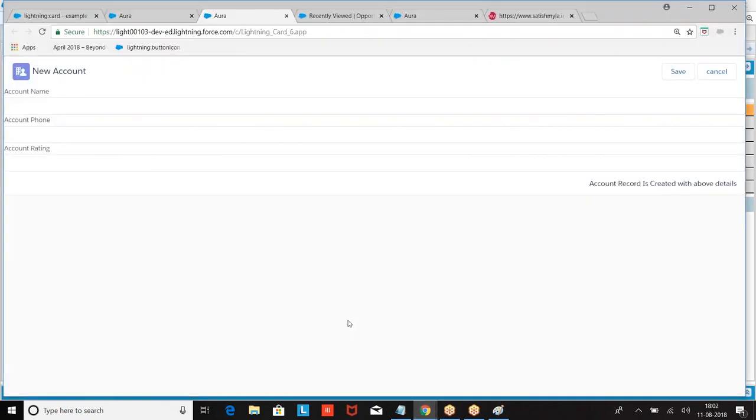We are getting a card. This is auto responsive, depends upon the location where we added it. The component sizes will be auto responsive. Okay. Now we have a header, the corresponding buttons, and we have the corresponding body and the footer.